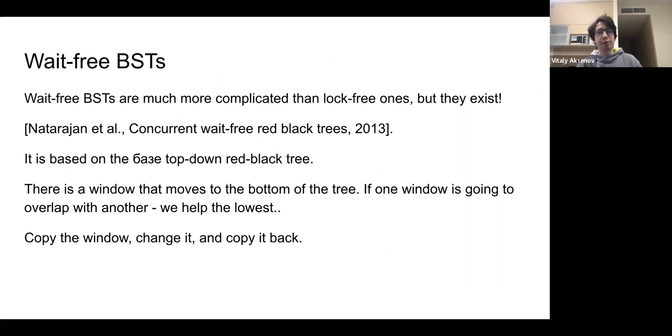Okay, what about wait-free binary search trees? There is one. It is pretty hard to understand, by Natarajan, Ramachandran and Mittal, and they did it on a top-down red-black tree. The idea is that they store the window that is going down the tree, and when one window overlaps with another, then we help it. I won't go into details, just know that there is a wait-free binary search tree, though they haven't written it out. So I think there is no written concurrent wait-free tree.